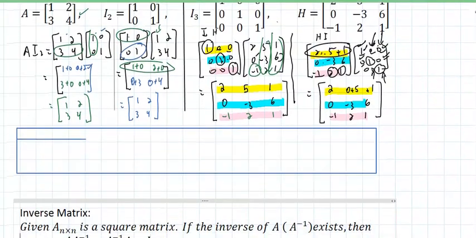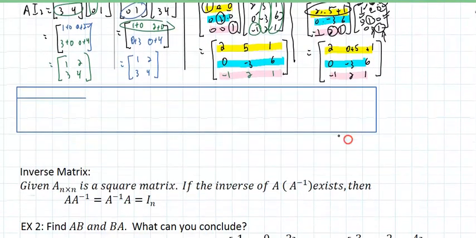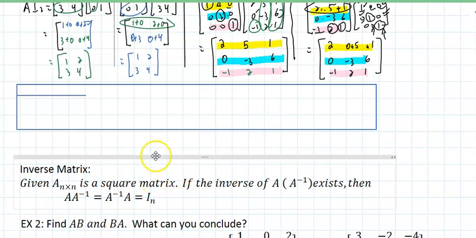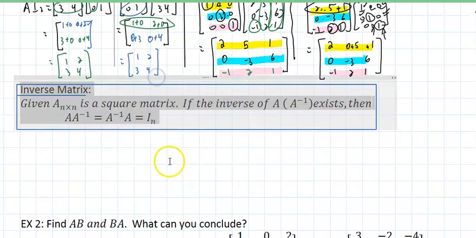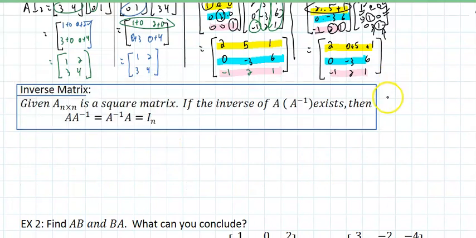Now that was identity. Now we gotta talk about something slightly different, a bit more complex. Inverse. For real numbers, the inverse of A, assuming A is not 0, is what do I multiply A with to get the 1? If A is not 0, then 1 over A. For example, if I have 7, you multiply by 1 over 7, you get the 1.